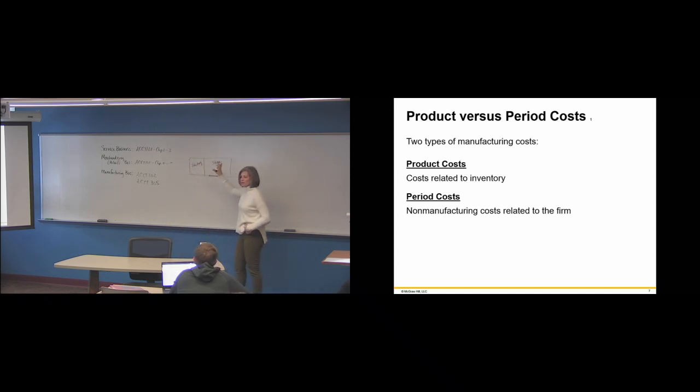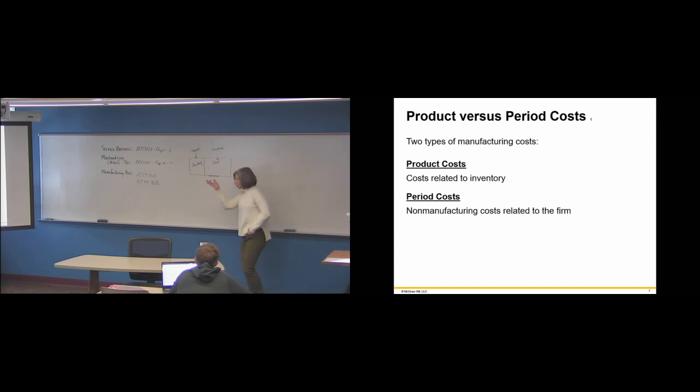Everything I do is housed in this one facility. But this is cost, and the costs that are incurred in the factory are related to the manufacturing process. Costs that are incurred in my store are non-manufacturing. And that's the first classification or the first separation that I need to make with my costs. Okay? So we have to break them down.